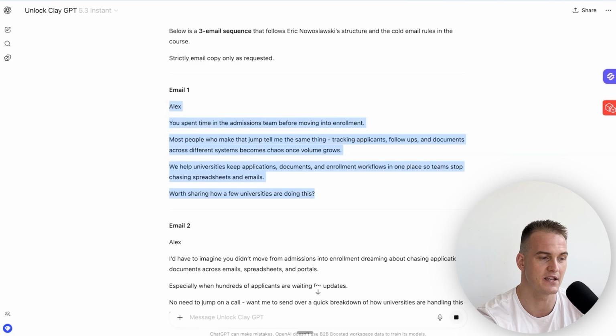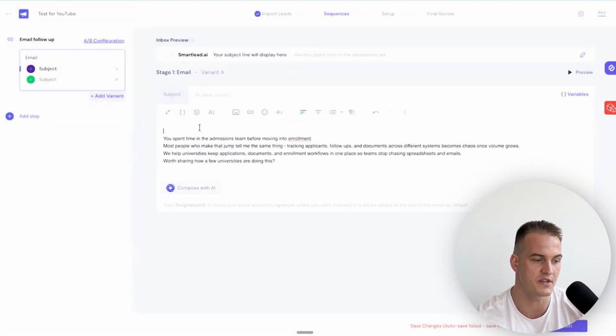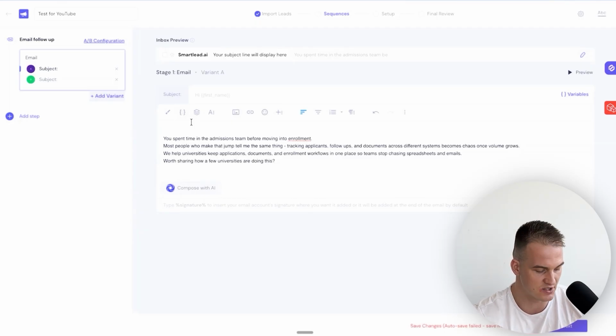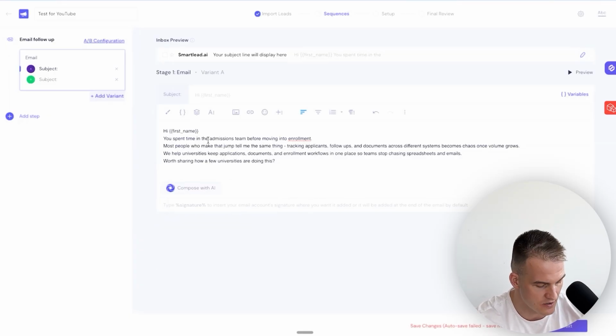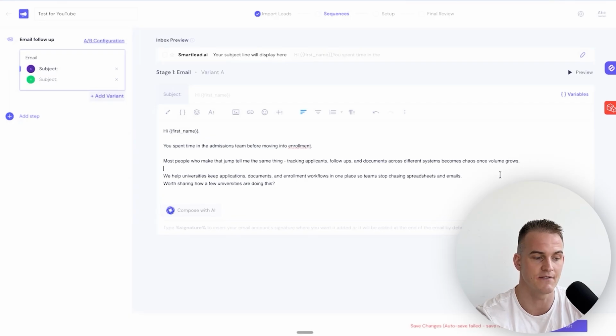So the reason that we've done that is because it's really easy to then go into our campaign and just copy and paste it here. So the only thing we would need to do is just paste the actual email body here, use the curly brackets to change the custom variables. So if we want to insert the first name, for example, we're going to just click into it. So hi, first name over here, just space it out to beautify it a bit. And then let's give it a read after that.